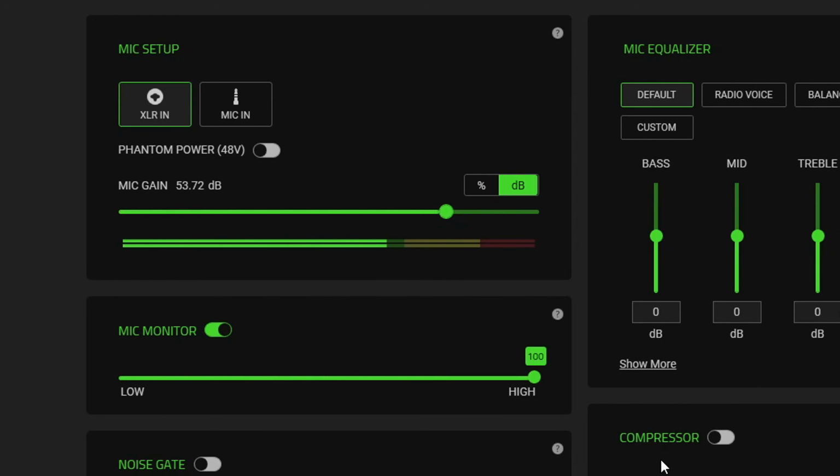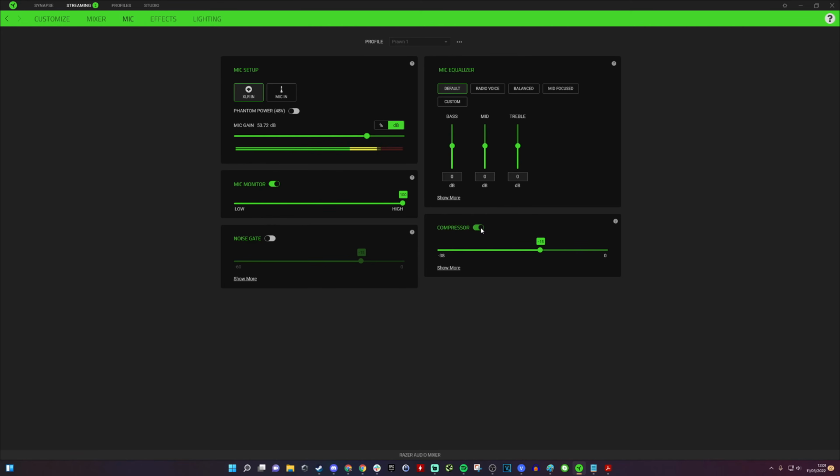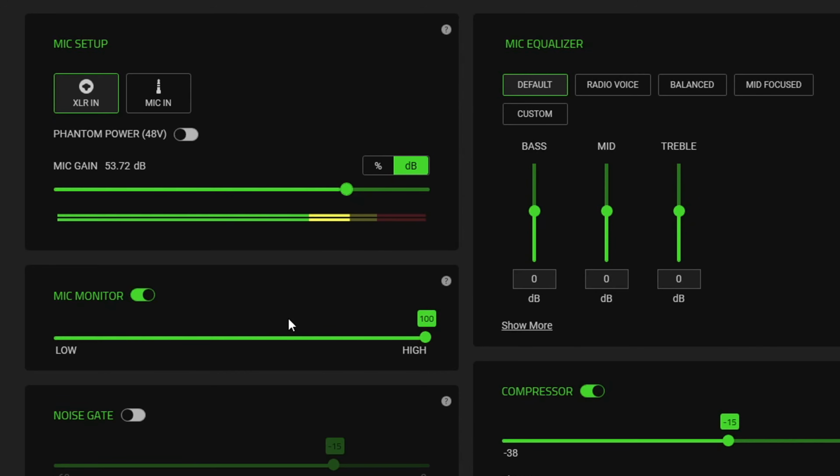So the next step is we're going to do the compressor. And when I turn that on, you'll immediately notice quite a difference. You can hear a little hiss in the background noise, which we'll get rid of in a minute with noise gate. But this also brings all the levels a bit better and makes things sound a lot nicer. But one of the things you'll notice with the compressor is now suddenly we're seeing green appearing on the bar here, even when we're not talking.